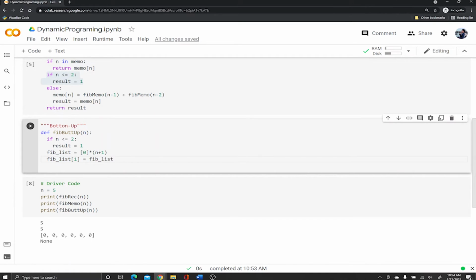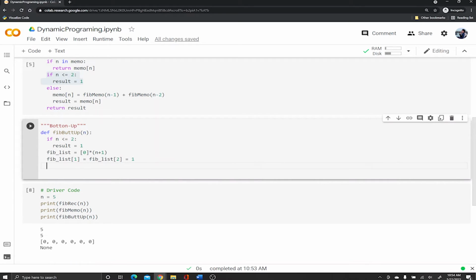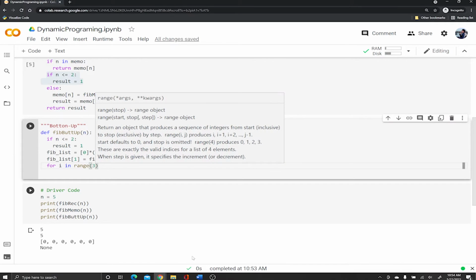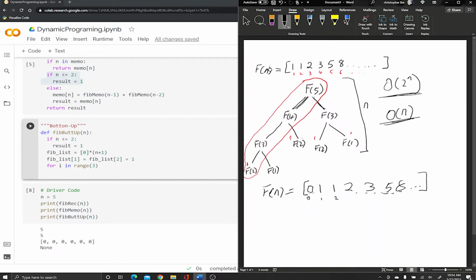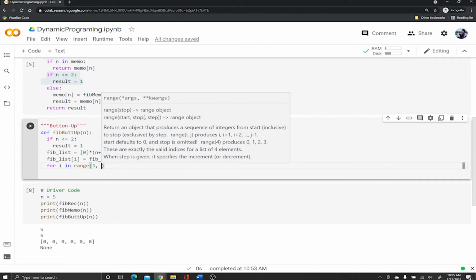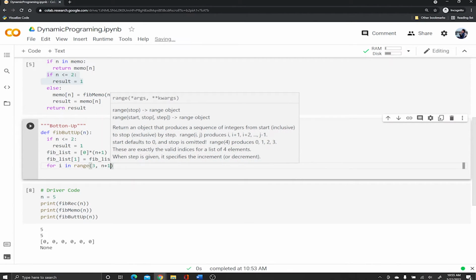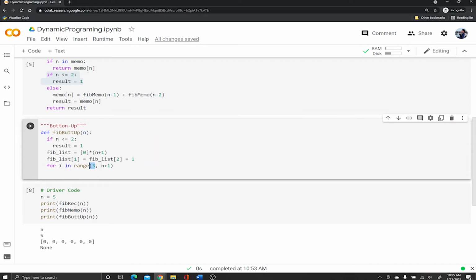Okay, what is it equal to? It is equal to 1, just like our base case said. Now we want to iterate from the third index. So for i in range 3, because we already have index 0, and we have 1 and 1 for the first and second, so we want to start from the third index and go forward. From range 3, we want to iterate to n plus 1. Keep in mind the range function is inclusive of the lower bound but exclusive of the upper bound. That's why we're going to n plus 1, so we can get to n.